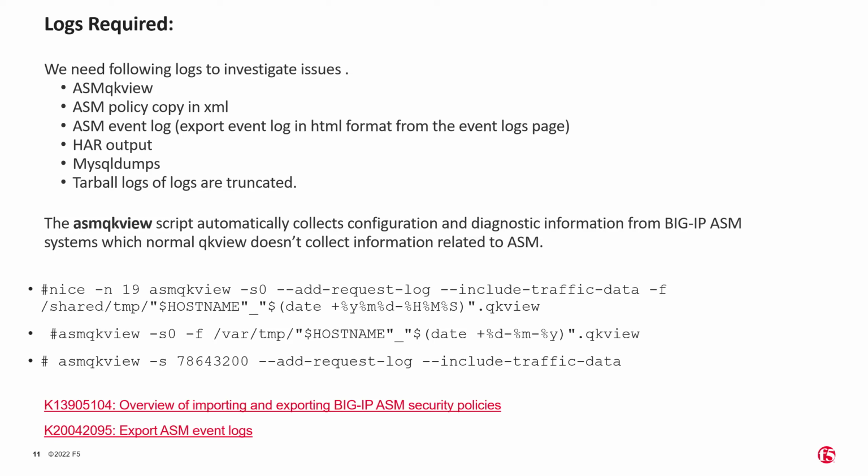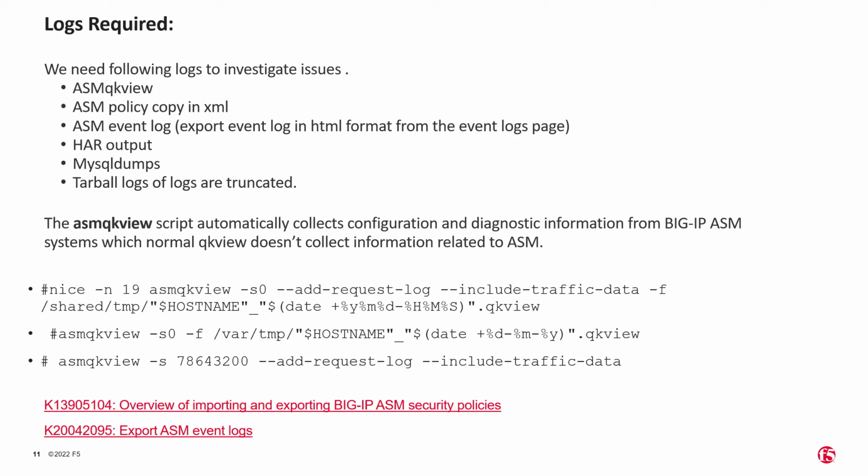The second thing is the policy. Always export the policy in XML. If you go to the application security policy list, you will have an option to export it as XML. Once we get the policy, we can import it to our devices and see what policy configurations are done. Accordingly, we can review it offline and suggest the next plan of action directly, instead of going on a call where you show us the policies and parameters and we review them one by one. It helps us review by ourselves when you provide us the data.